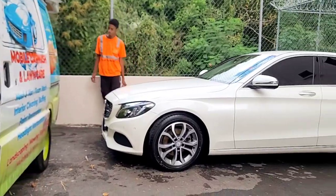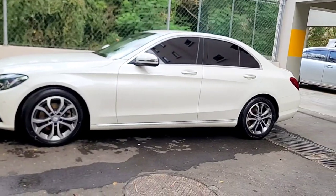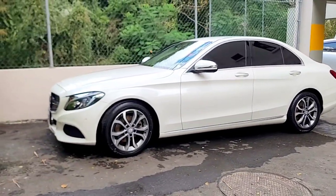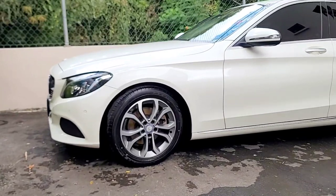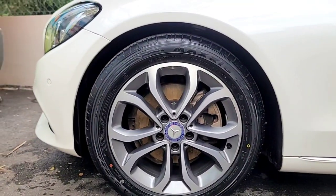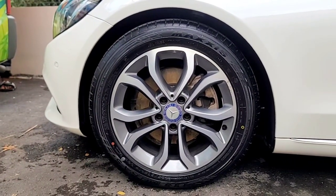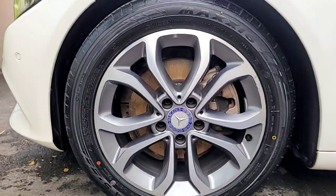Mercedes. We are now finished with the Mercedes. Look at it, it's looking amazing. Wow, nice and shiny, full exterior detailing. First of all, let's check out the rims. Remember, the rims were in a bad state. Alright, so we did the rim decontamination and we got them looking nice and brand new again. Look at that, properly done.